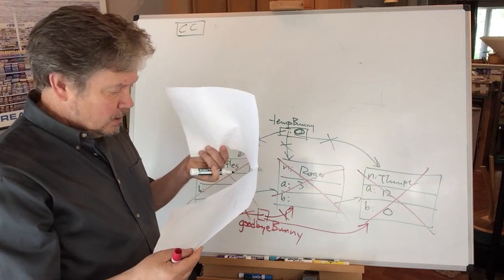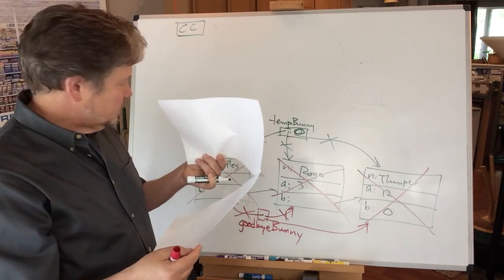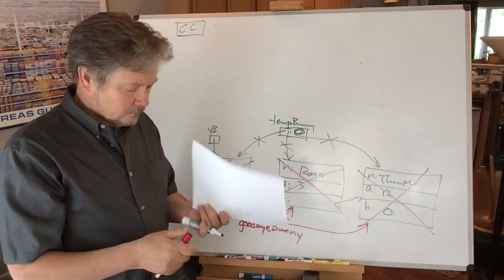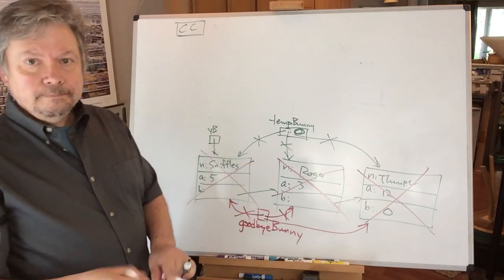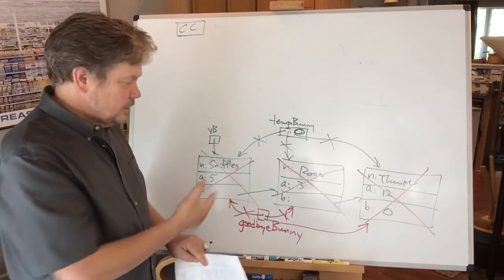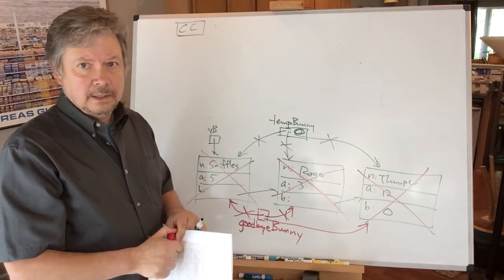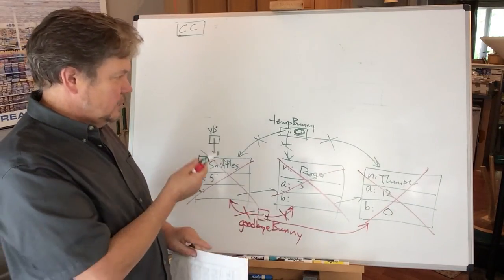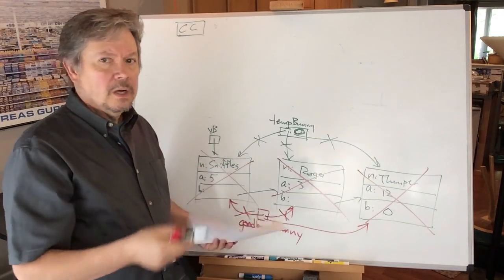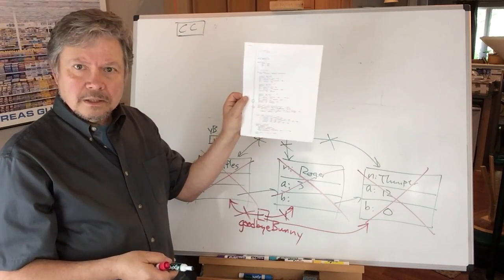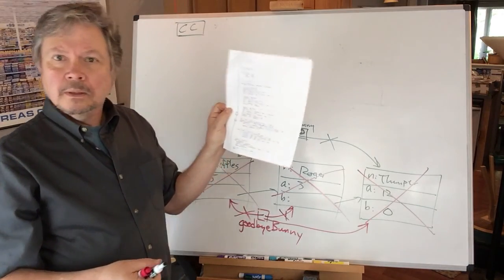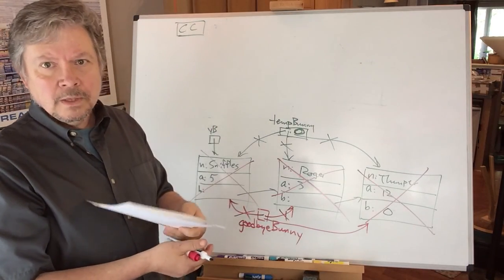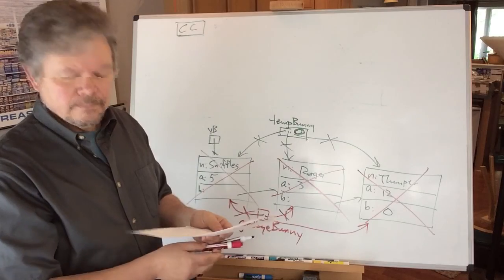I haven't checked the output in a long time. It should have said goodbye Sniffles, then goodbye Roger, then goodbye Thumper, and it did, and all gone. Yeah, these things are even hard to trace, but it is absolutely worthwhile because if you can't draw the picture and follow along, then you can tell by looking at this, it's going to be impenetrable. That's a word I don't use very often. It's going to be so hard to figure out what the hey is going on if you don't draw a picture and keep up with it.